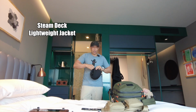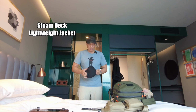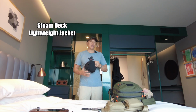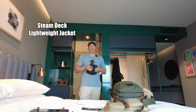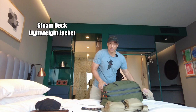In there, I try to keep my pack between 35 to 40 pounds. I think that's about the right weight for most people to be able to carry comfortably. Also, when you go on flights, there are weight limitations depending on the flight that you're on, and sometimes they'll check your bag for weight, and if it goes past that, you'll have to reduce the amount of weight that you carry in your bag, which I'll show you how to do in a little bit.